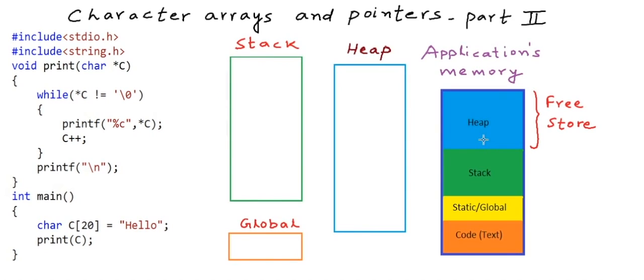Once again I have drawn this familiar diagram. The memory that is allocated for execution of a program is typically divided into these 4 parts, these 4 sections. One part of the memory stores the instructions in the program. We call that the code segment or the text segment. One section stores the global variables, and stack is where all the information regarding function call execution and all the local variables go.